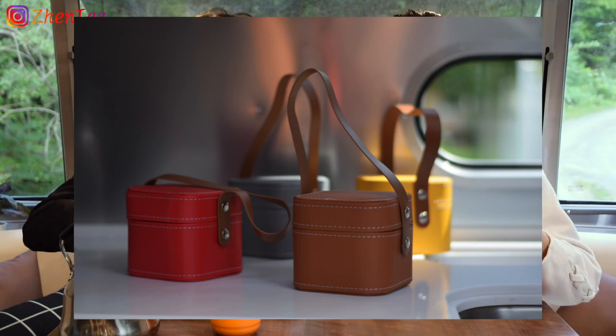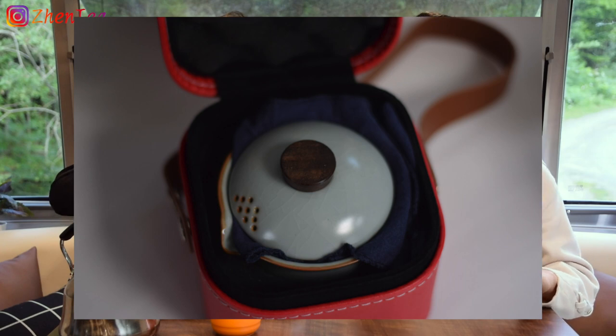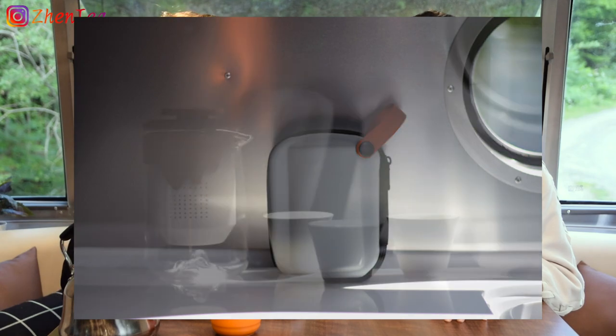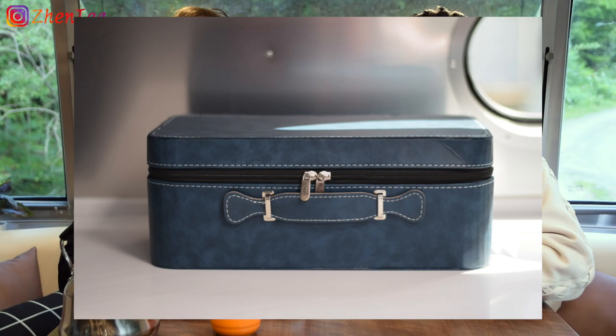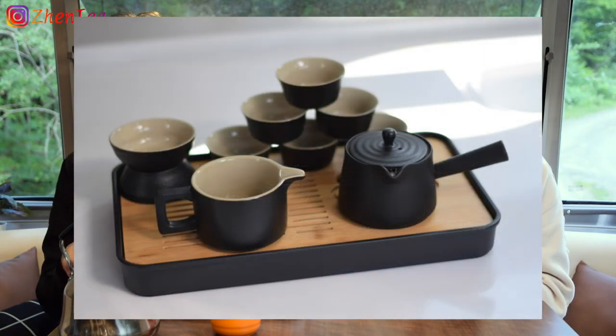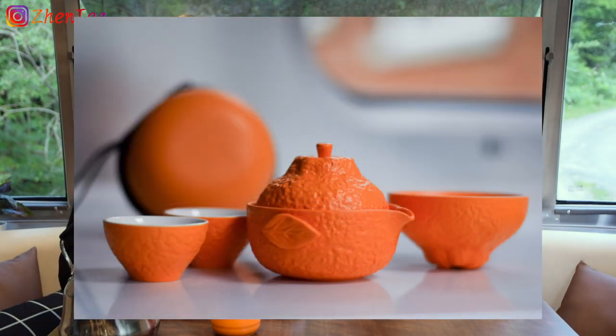Funny thing though, we have this set. I bought this specially for our new travel trailer. But we also have a new other travel Gong Fu set on the website, which you can check out — I'll put the link down. Most of them are in this kind of form — like a modified Gong Fu, where the filter is filled in. So you put the leaves in the filter basket and leave that there. It's actually a form from early times.